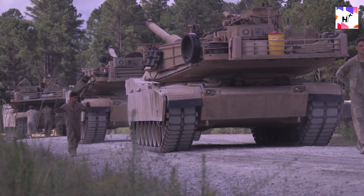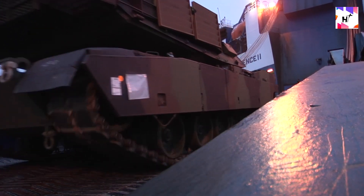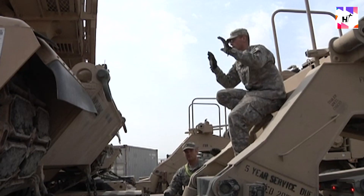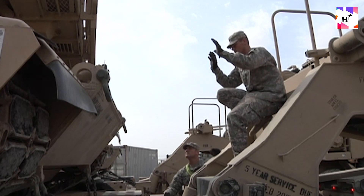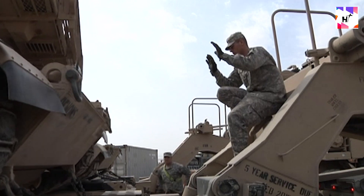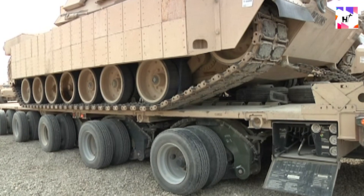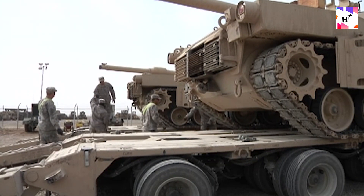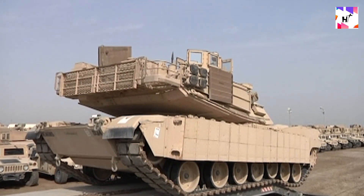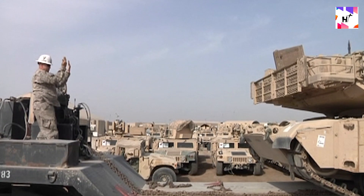A tank rumbling along the street is extremely unlikely to be seen. Instead, it is transported from one place to another using a tank transporter — a big tractor unit and corresponding semi-trailer combined together. Tracked vehicles, rails, and drivetrains endure less wear thanks to the usage of tank transporters. Additionally, they reduce fuel consumption and road surface damage. Ramps are used to help the tank board the transporter, and tiltbeds may also be employed occasionally. Tank transporters save time and money.